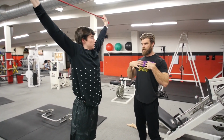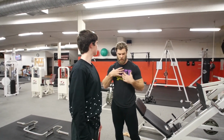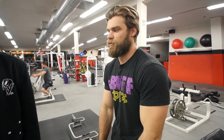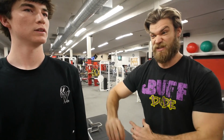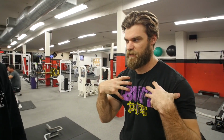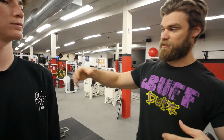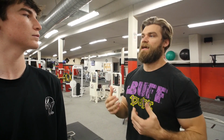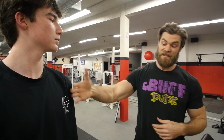So if your chest is running really tight, a lot of times you'll get that upper cross syndrome, where everything's pulled forward and you'll get the bad posturing, the slumped shoulders and stuff. The unfortunate part sometimes about the shoulder joint is there's so many muscles that connect in there, and as everything tightens up, it pulls everything forward. So the more mobile and the more strength you have in your upper back, it's going to help pull those shoulders back, and the more mobile you are and stretched out, it's not going to pull you forward all the time. So this is an excellent exercise for that.